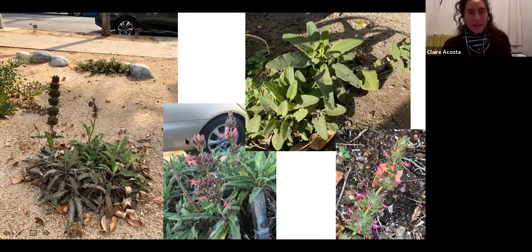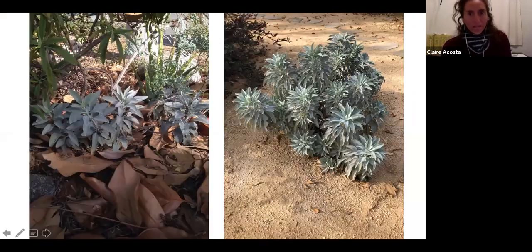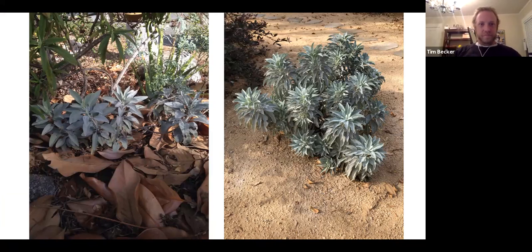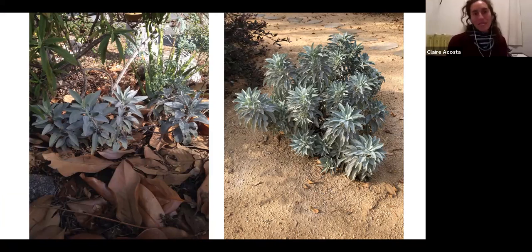Oh, Salvia apiana, this white sage. I was thinking the one on the left is potentially a little too shaded for white sage. Totally. And with the leaf drop around it, it makes me think that it is underneath a tree. So that might be something where that sage is not that stoked about being there. White sage kind of wants the full sun. You can see the difference in the light here, and I think the second one is a lot brighter.